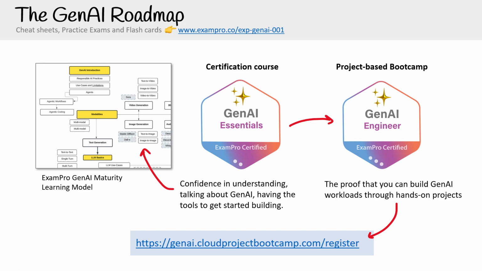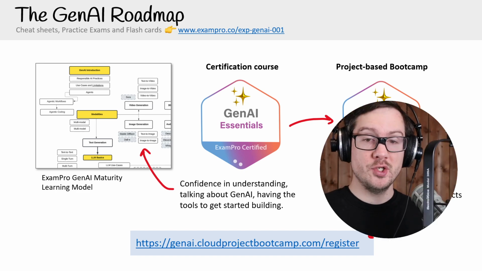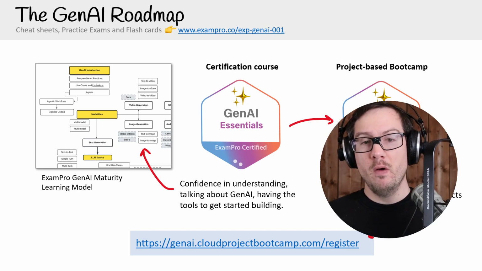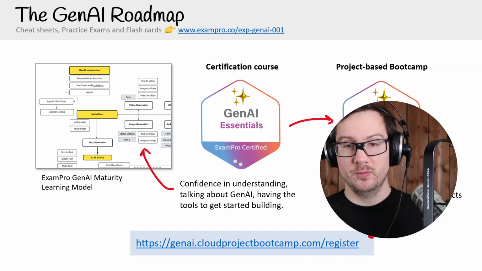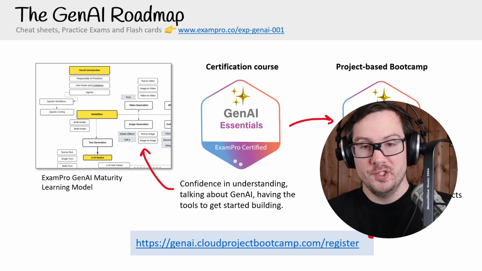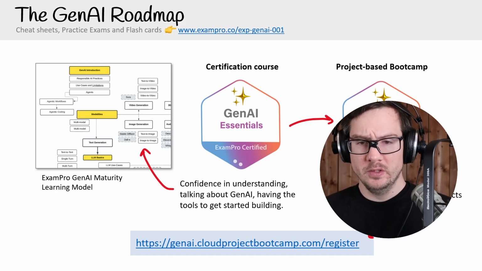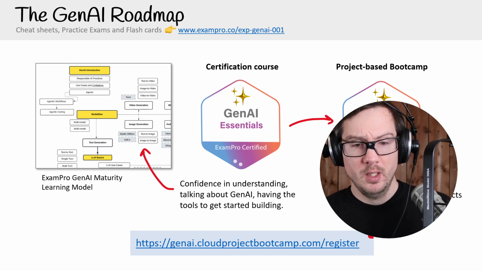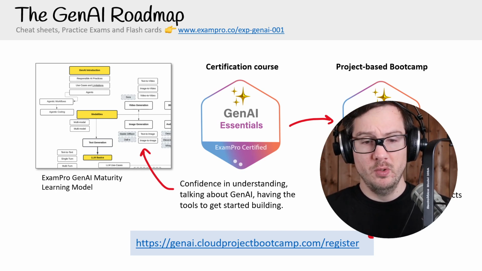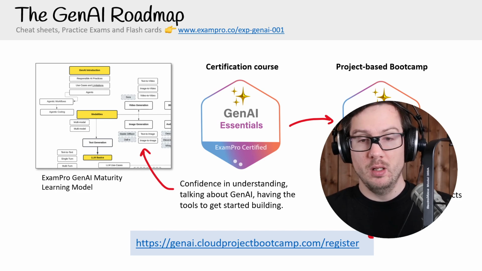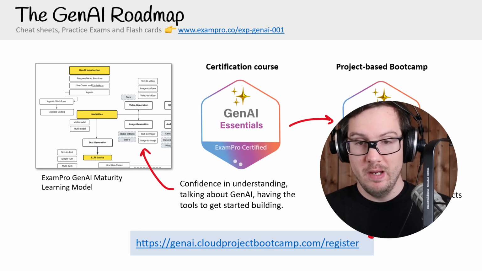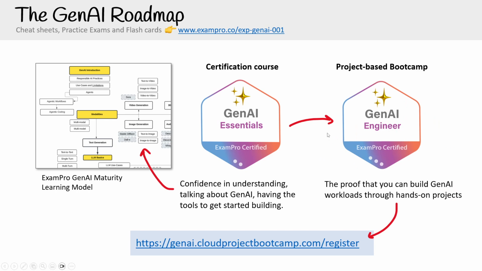The follow-up to this GenAI Essentials course is the project-based bootcamp, which is called the free GenAI Bootcamp. This will give you proof that you can build GenAI workloads through hands-on projects, which will be at genai.cloudprojectbootcamp.com/register. If you have yet to do so, go register now. Even if you don't finish this GenAI Essentials course, you can absolutely register. This is an optional course to prepare you. So it's up to you what you want to do. But I strongly recommend you go through this course if you can. But still, if you don't have the time, but you do have time for the bootcamp, sign up for the bootcamp and be there.